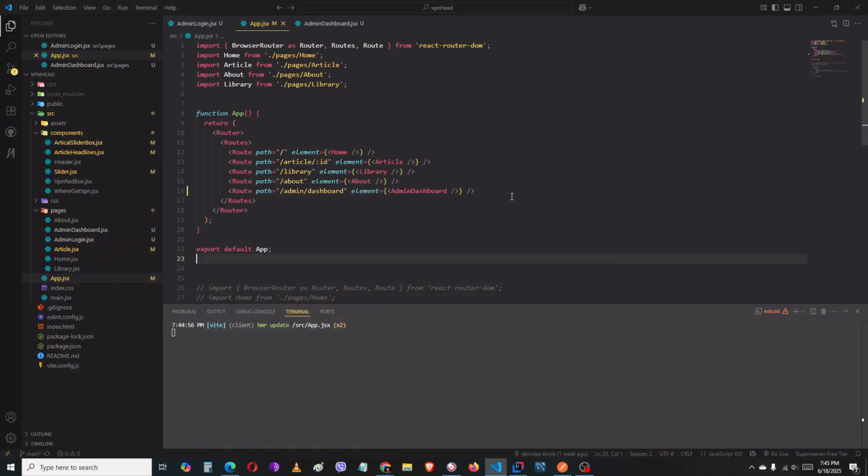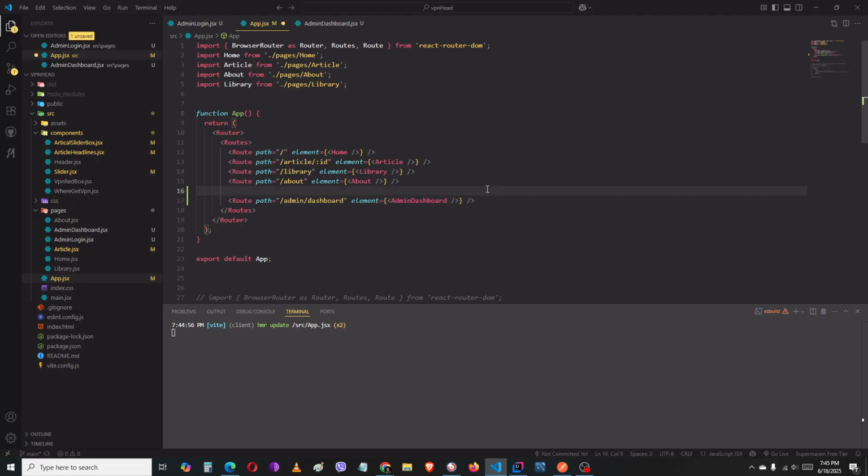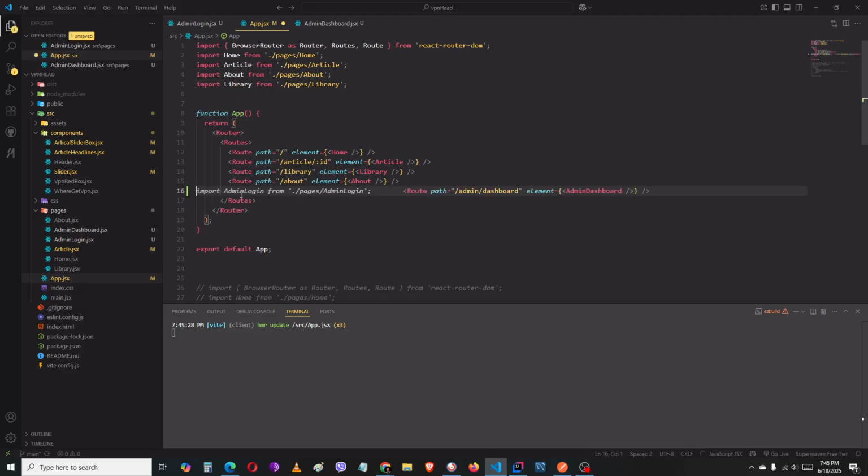Okay, let's create a route first for that admin login. I'd like to do it here. So it's gonna be, hey, what did you do? No. What's happening here? Help. Okay.